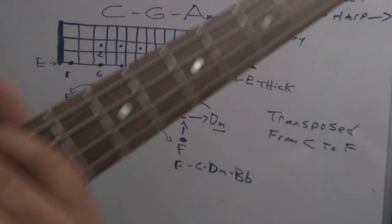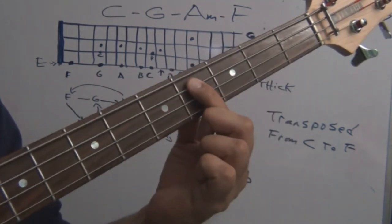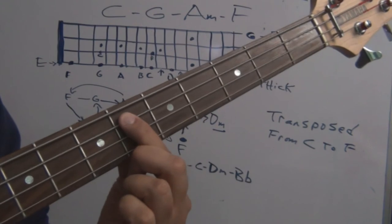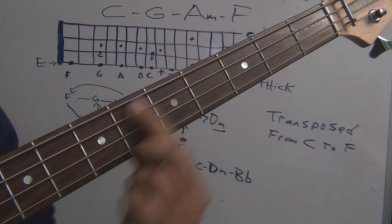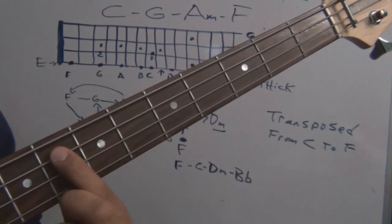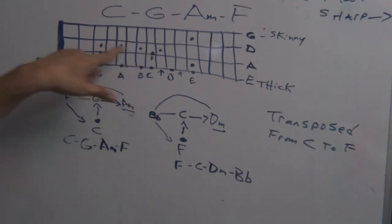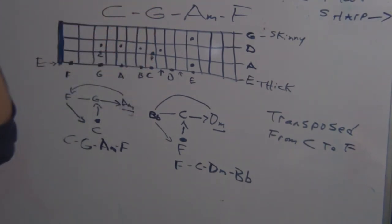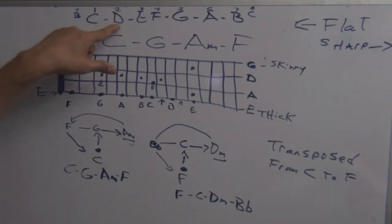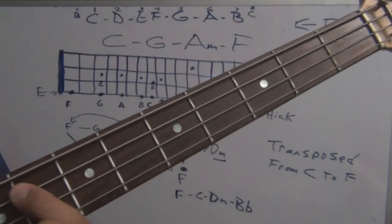Okay, so F, let's find F on the bass. We got C, C sharp, we got D, D sharp, we got E, and right next to E is F. Right here, after the third dot, one, two, three, third dot, F. C, C sharp, D, D sharp, E, F. If you look at here, we start with C, C sharp, D, D sharp, E, F. Right next to each other. So we got F right here.